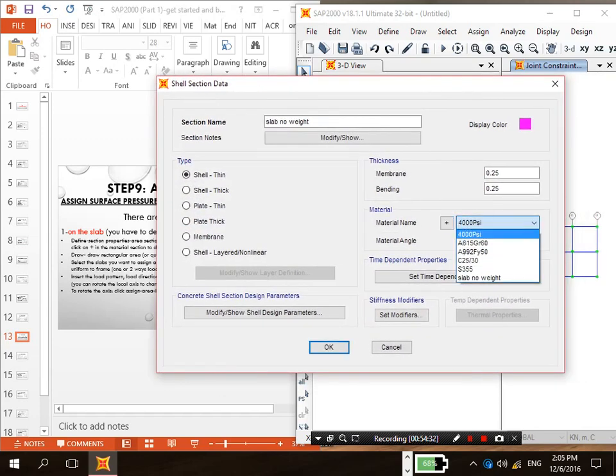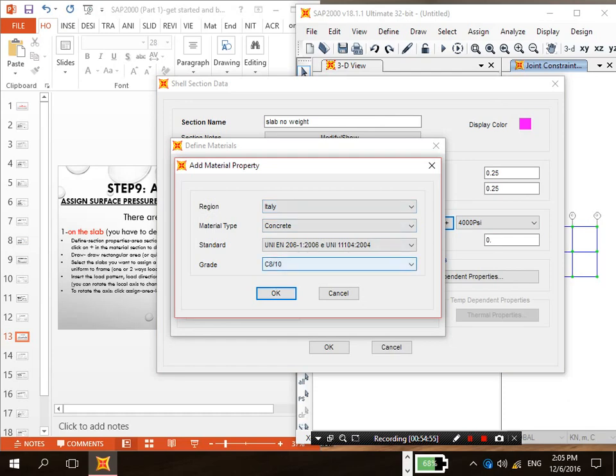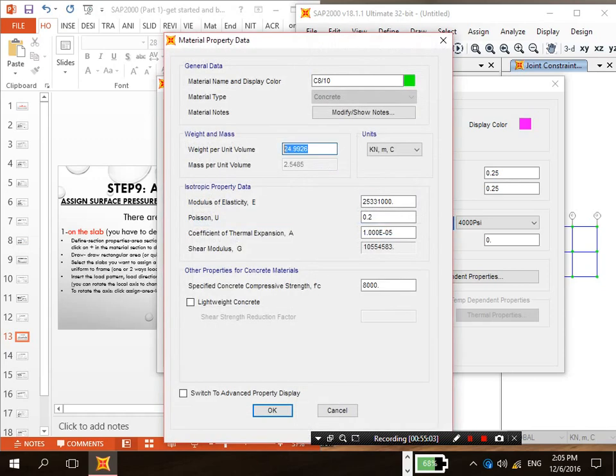You know, if you open this, you have to assign material to your section, right? But your material is not here, because all of this material will have weight value. Okay, so you have to define something new. You click on this plus. This is a shortcut. When you click on this plus, you define a new material. Concrete, you put whatever grade you want. You say okay, and you will have it here, new. And then you modify it. You modify this value. If you put 0, then you will not have weight. Okay?